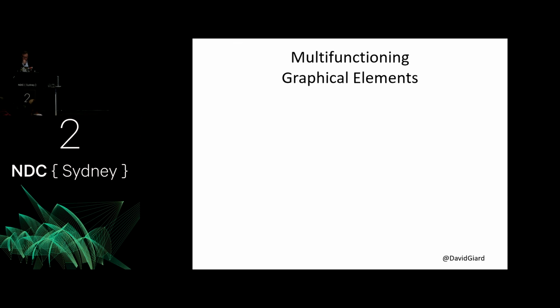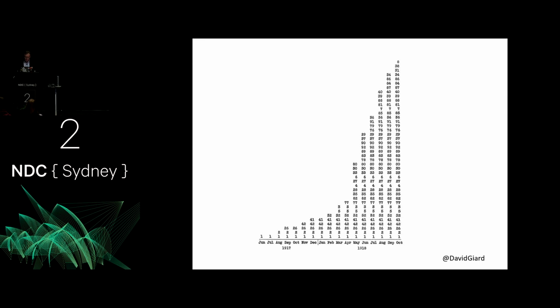All right. A couple other things here. Multifunctioning graphical elements. These were important. This isn't always possible in whatever tools you have, but I thought they were really clever, so I'm going to throw a few of them out here. These are the number of troops that were deployed during World War I. A clever desk sergeant with a typewriter created this graphic, and it is not only the data points themselves actually are the divisions that were deployed to France during that time.